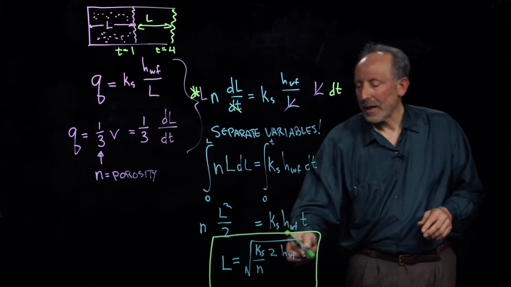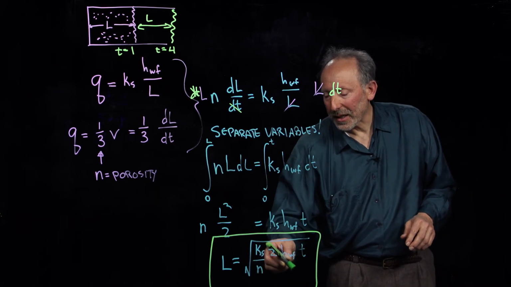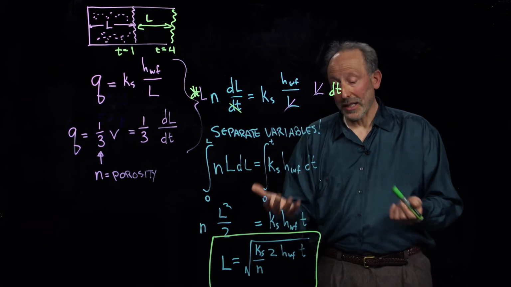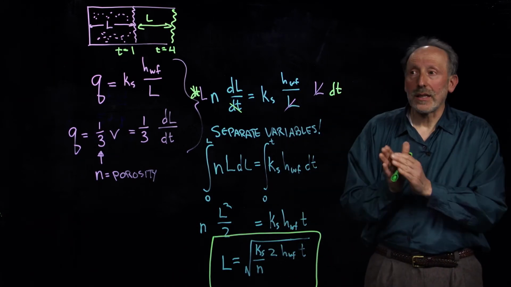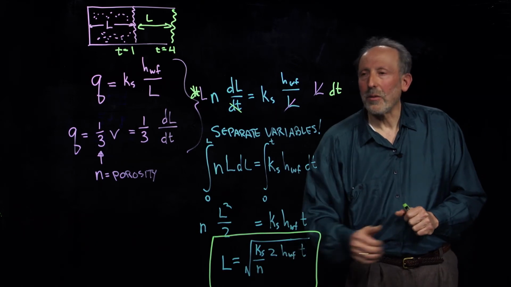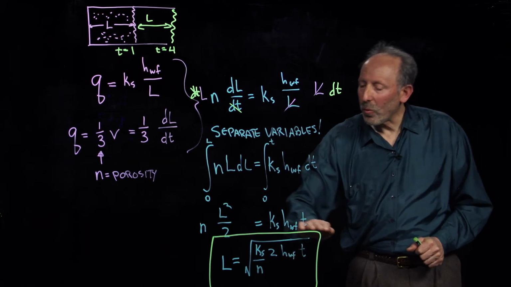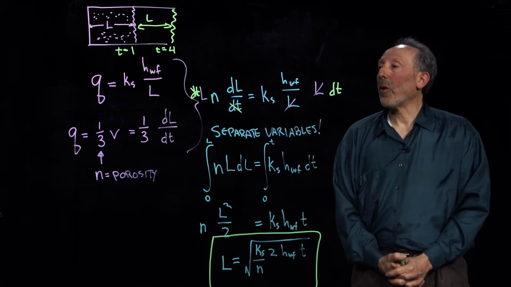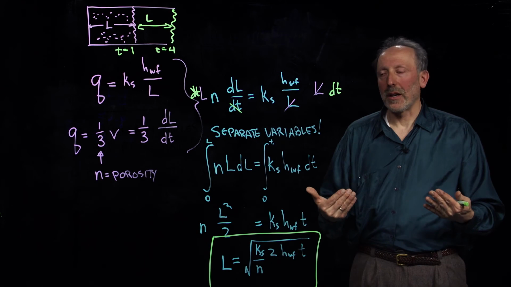It also shows the relationship between saturated conductivity and displacement is also square root. So if I double the saturated conductivity, it only increases the distance by 40%. And it shows the wetting front potential in the same way. So this one equation shows how basically horizontal infiltration goes with the square root of time.